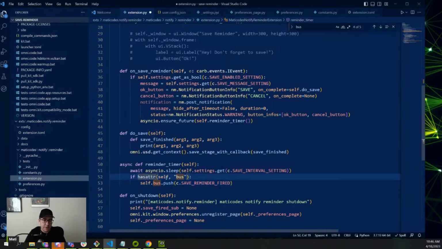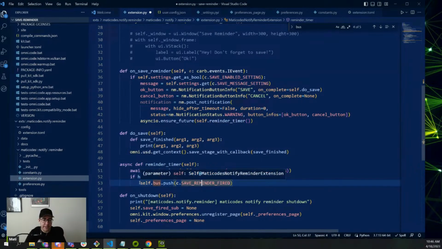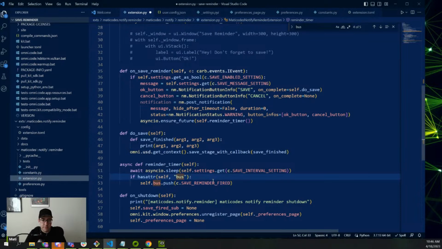So if for example there's this timer that's left floating after the extension has been turned off, it'll still fire when the interval is done one last time, but it won't do anything. All right.